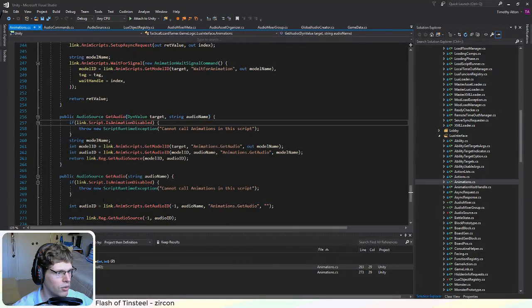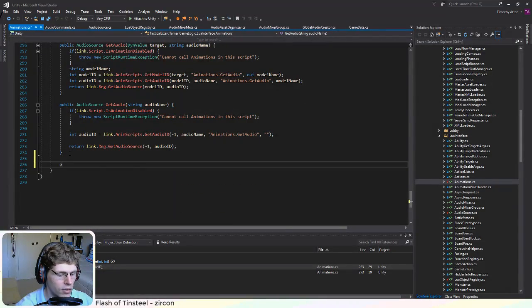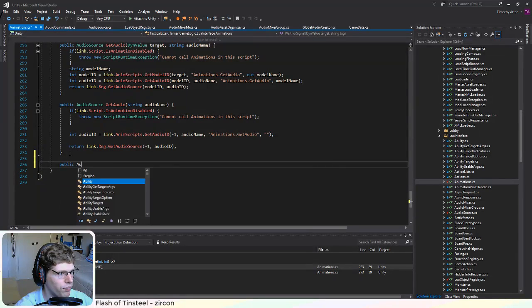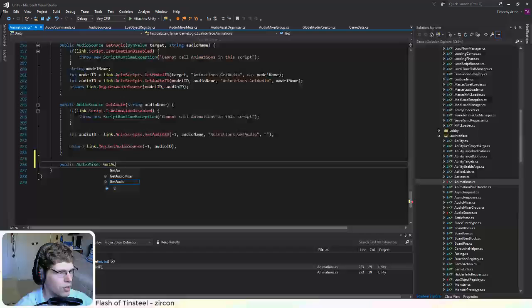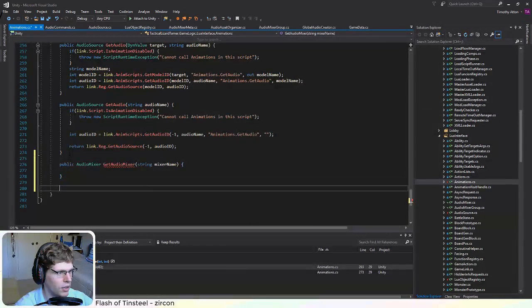This probably should be get audio source, but I already have this. So get audio mixer, string mixer name. Okay, we'll do something. And then I'll also have audio mixer get master audio mixer.